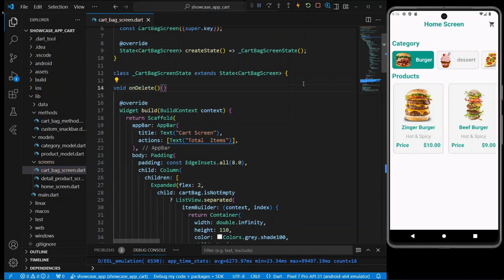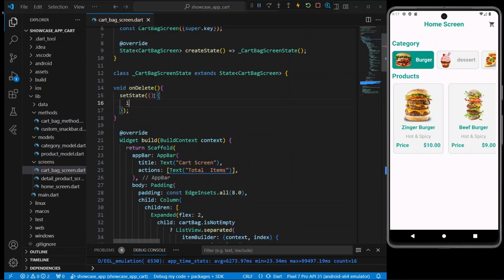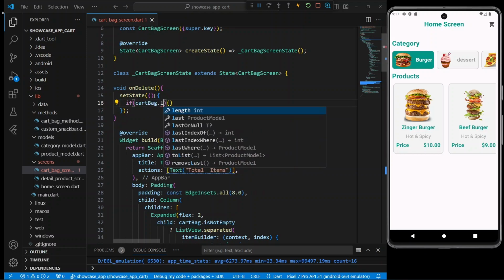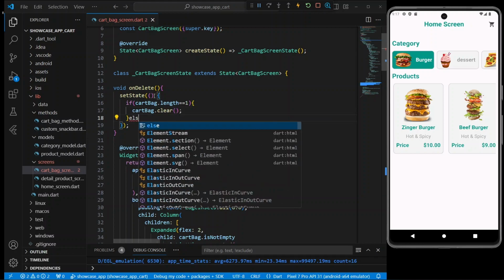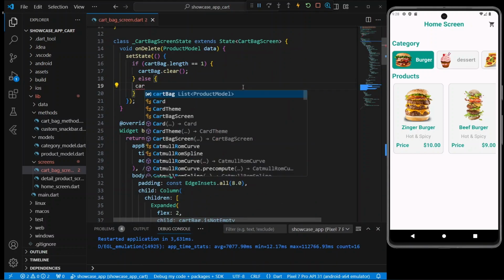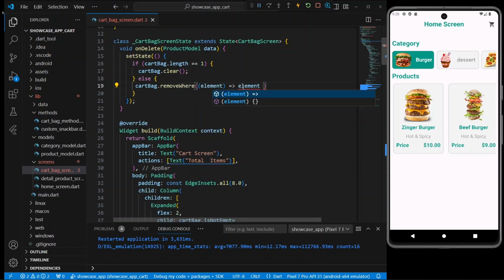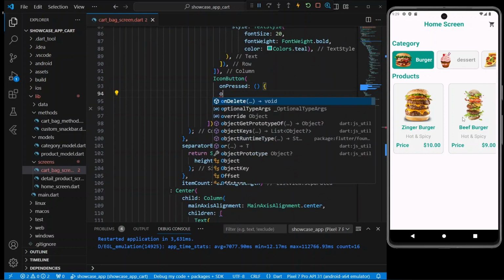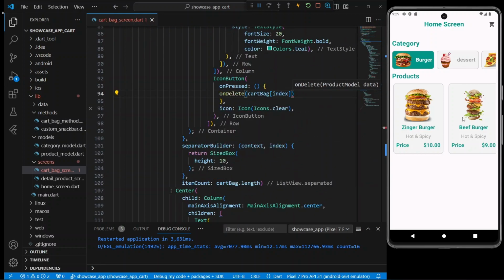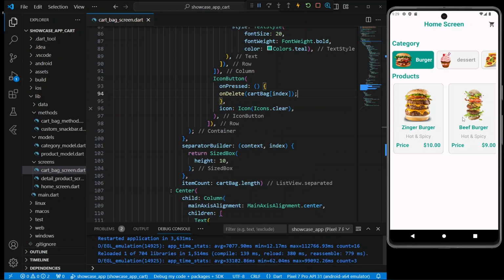Create a delete function to remove an extra bag list from the cart bag screen. Then insert this method name inside this icon button.